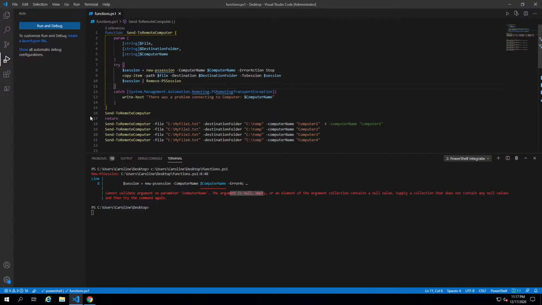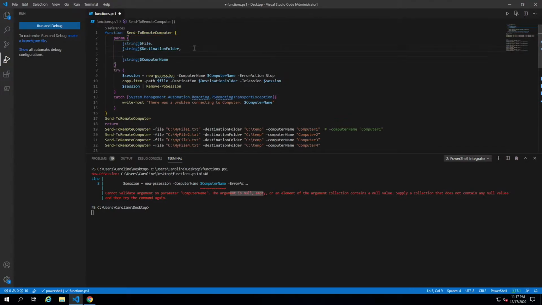So how can we handle that? Well, the param block has another keyword we can use, which is parameter. Here you put in parentheses and you add attributes to that parameter. One of them is mandatory equals true. Of course, it only makes sense to use mandatory equals true because mandatory equals false is the default.